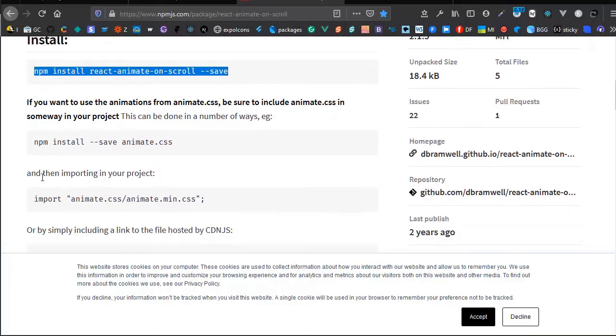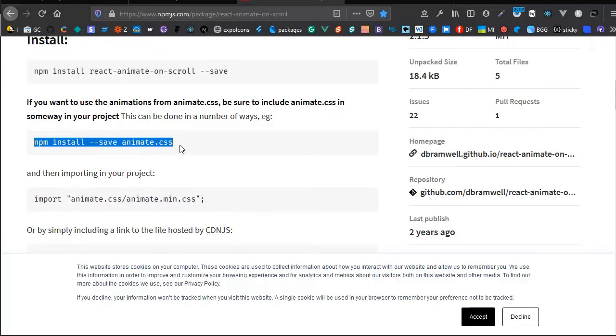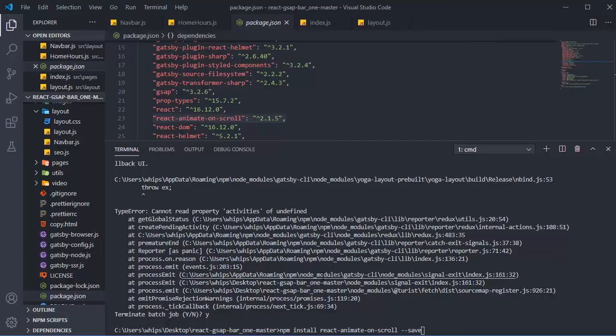Come back over here. It also says if you want to use Animate CSS, which we are, instead of making our own style rules for it to follow, you can do that if you want. It'll do what you want. We need to npm install save animate.css. Now don't just copy that and put it in, because there's a new version. When I made this, there was a different version, and some of the class names they use have changed and they clashed. So what you want to do is come back over here.